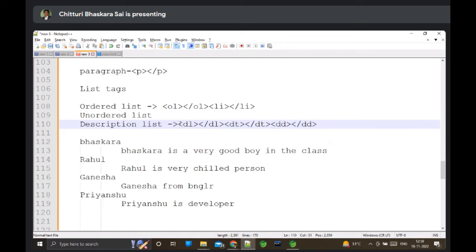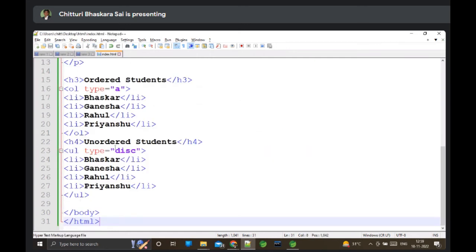So this is the description list basically. The heading can be written in DT and the description can be written in DD. If you want to display something like this in your web page, you can use the description list. Let's do that.